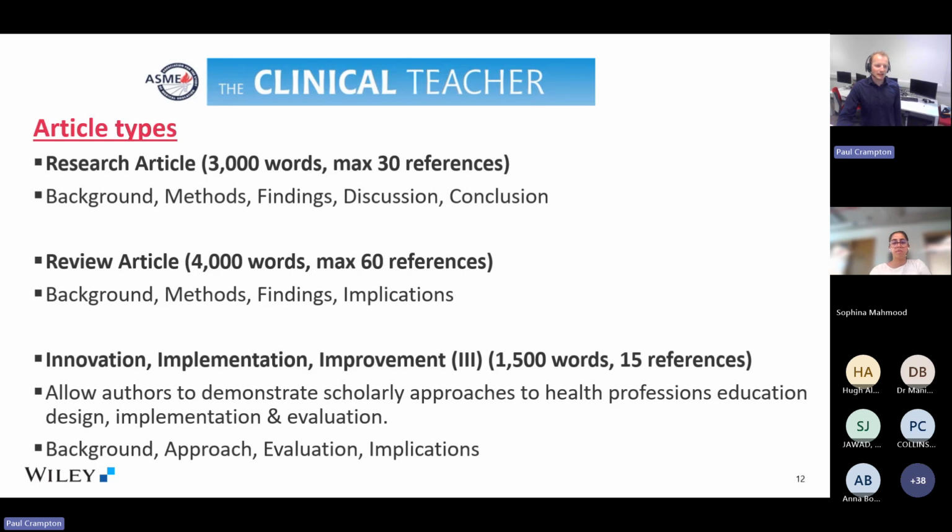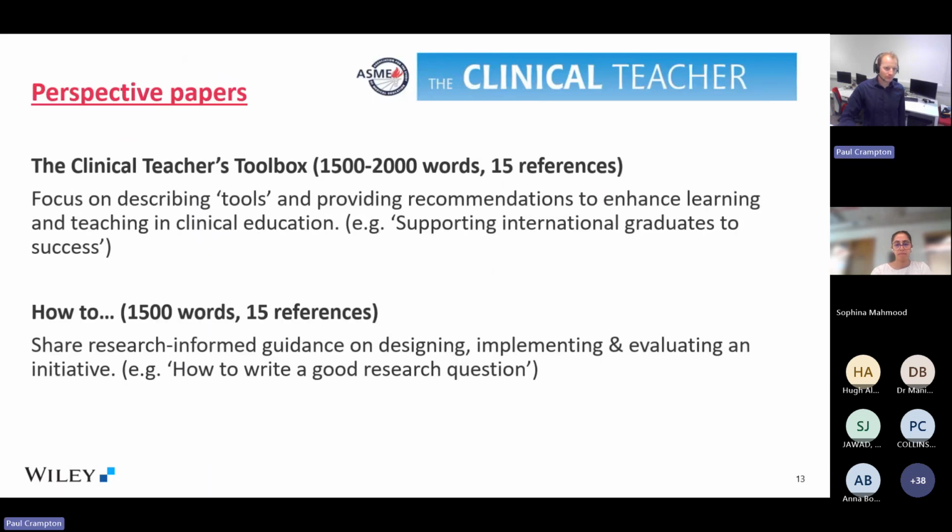The innovation articles as well are structured slightly differently. So it's background, approach, evaluation, and implications. Again, this is a bit different to a research study in the way in which it is put together and shaped. We've also got more practical perspective articles. These won't necessarily be underpinned by an empirical research study, but we've got things such as the Clinical Teachers Toolbox. This is where information, literature, insights and studies are brought together to give educators different tools and ways of approaching a different situation.